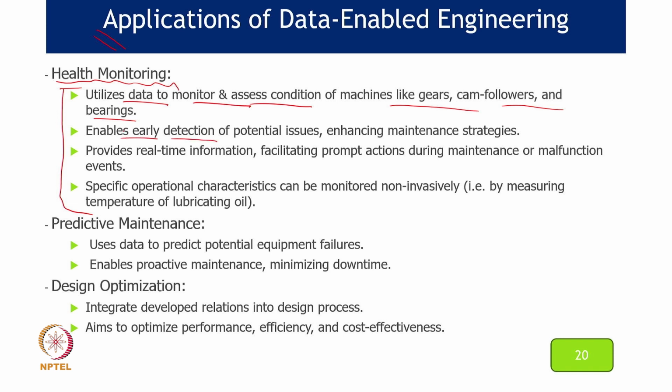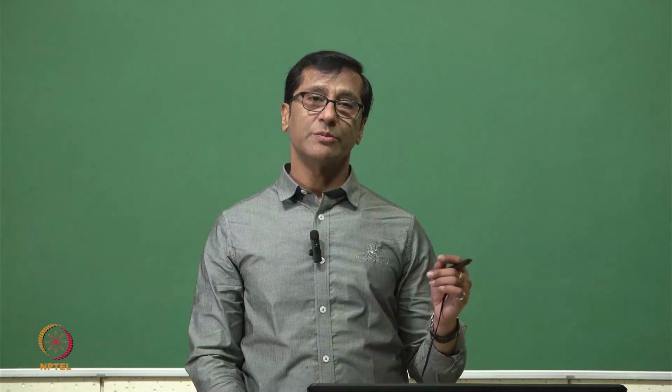What we want is to find out the faults. We don't want a failure, so we say early detection of possible failure should be identified. And if it is real time monitoring, then we can really go ahead with appropriate maintenance, so malfunction can be avoided completely. Most of the sensors don't really require any restriction, they can go ahead with NDT also. So that's why measuring the oil temperature, oil analysis, wear debris analysis, even monitoring using a camera, those things are very good, and that will really help us.